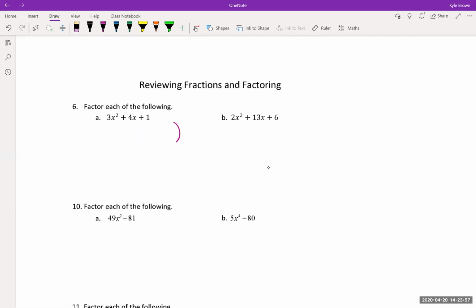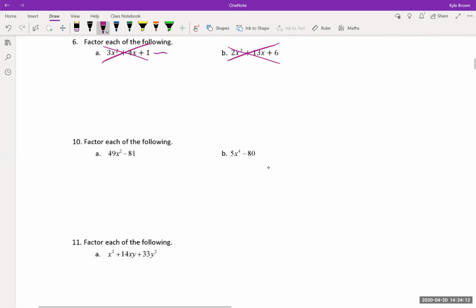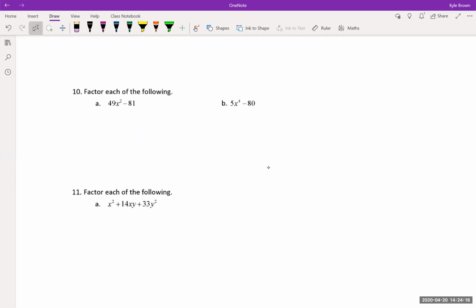And there is a whole way of doing this that we could still do. But to tell you the truth, in 30-2, we don't got to worry about it. So I'll actually let you guys just cross those out. We're not going to be doing any of those guys. But these ones we will. You guys will have to do this type of question. So again, this one looks tough. It's actually really easy though, once you recognize it.